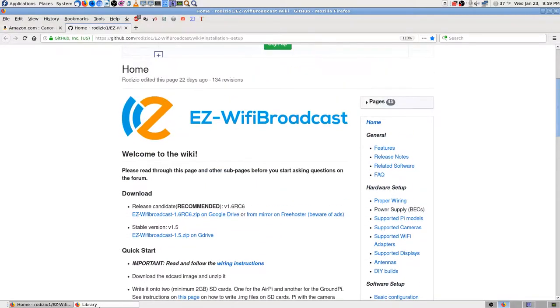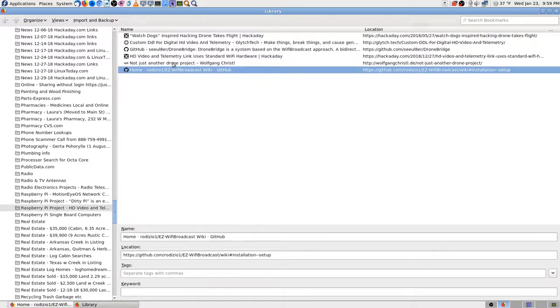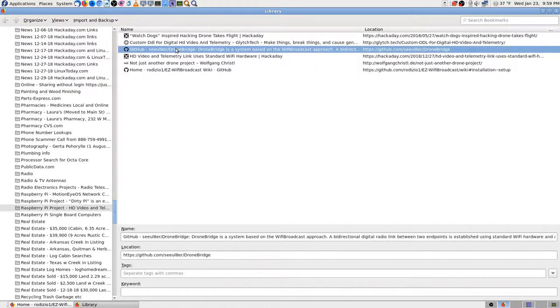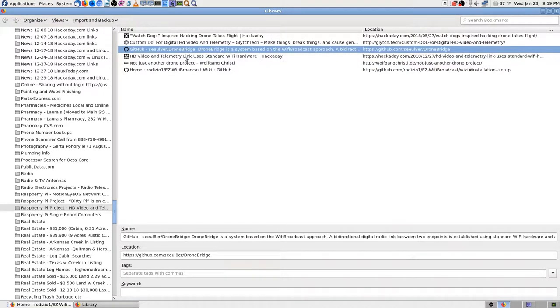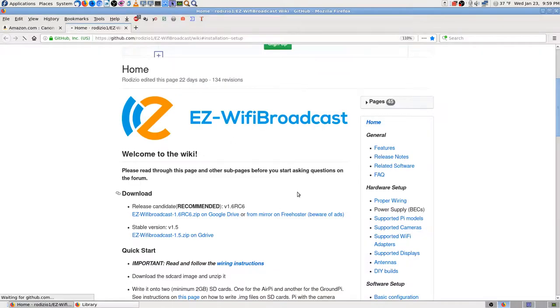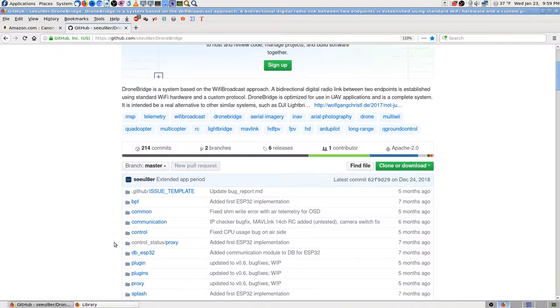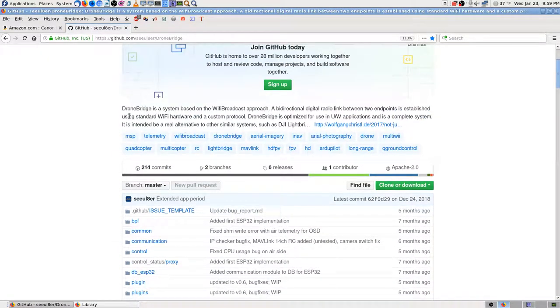I thought it would tell more about it in there. Let's see. That might be the one. Might not even be the one I was looking for. Let's see if this is it. I think that's part of the software you need to use to do it. They were doing it for a drone, but I don't want to do a drone. I just want to do between the Wi-Fi.